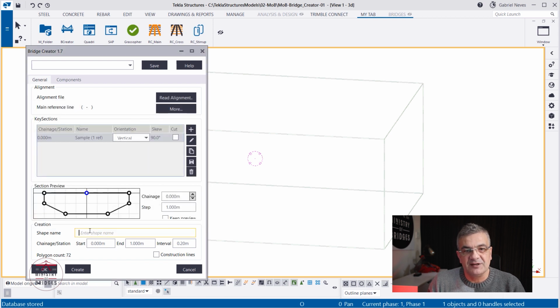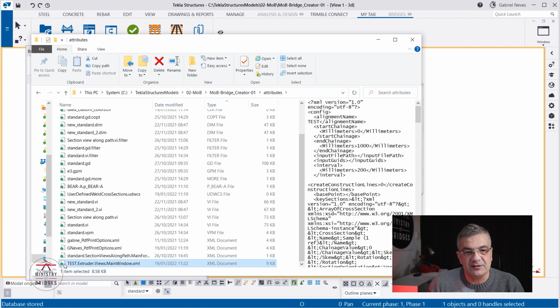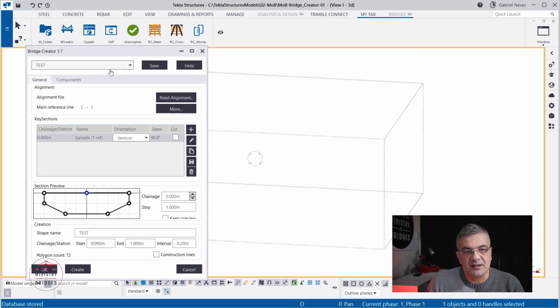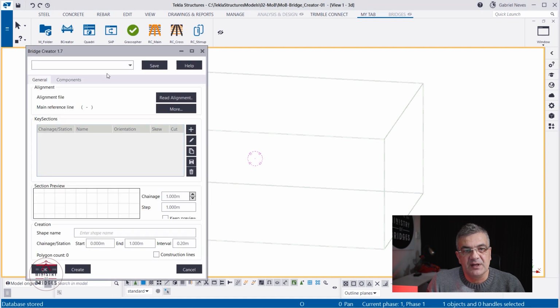So here I'm not going to explain yet. I'm just going to show you after we add some information, we save a file, and this file then is placed under the attributes folder of the model. You can jump into another model by copying those files and pasting them into the different model, and then all your sections are going to be there. And the same with the library. So if you have a library with n cross sections, you copy or share that and place that into the attributes folder of another model, and it will be made available.